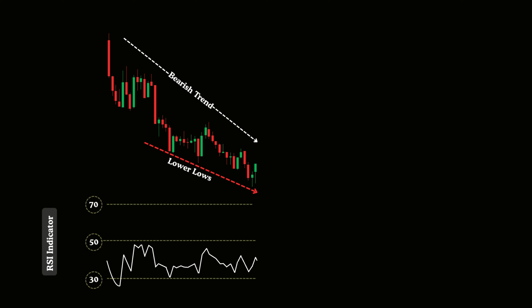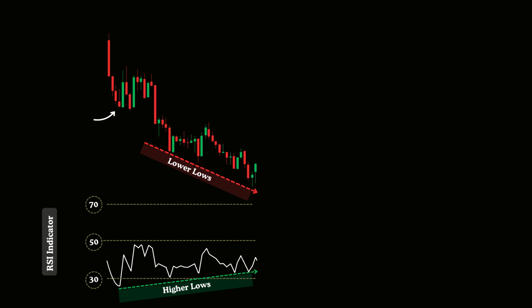On this chart, if we connect all the price lows with a line, we see it trending downward. However, the RSI line shows a steady upward trend at the same time. This indicates a divergence. Here, the price is falling while the RSI line moves up, signaling a bullish divergence.